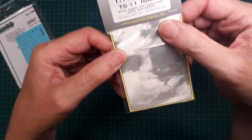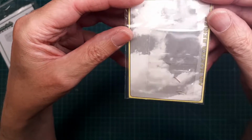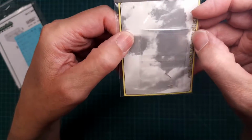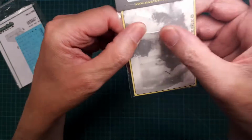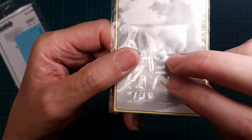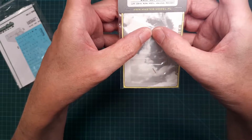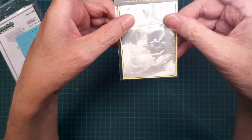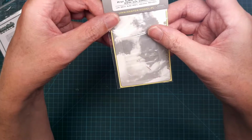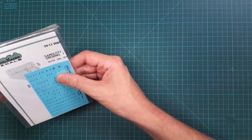And I have bought some turned pitot tubes and the gun from Master Models, and there are a couple of sort of indicators for the undercarriage. A couple of really small parts. I think it's difficult to see here with all the glare from the light, but there are a couple of tiny parts that are placed on the top of the wings. They indicate if the landing gear is down or up, basically, so it's possible to see that from the cockpit. I guess it's some kind of fallback system for the electrical sensors.